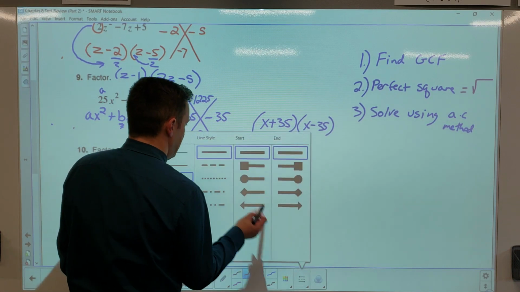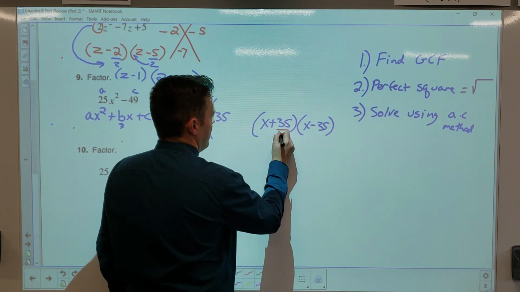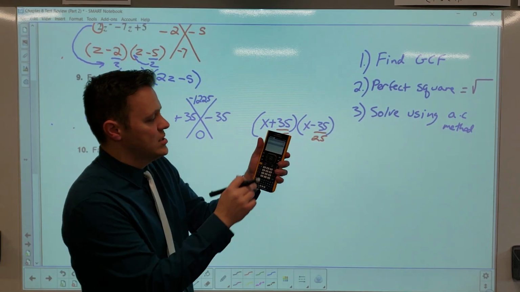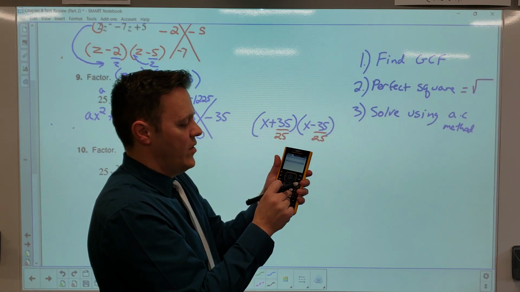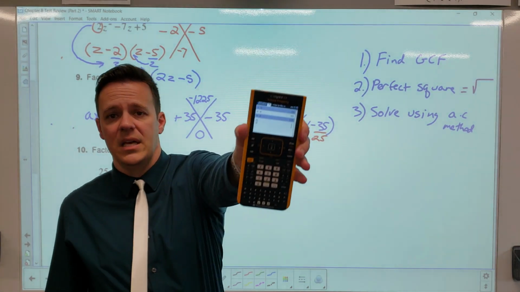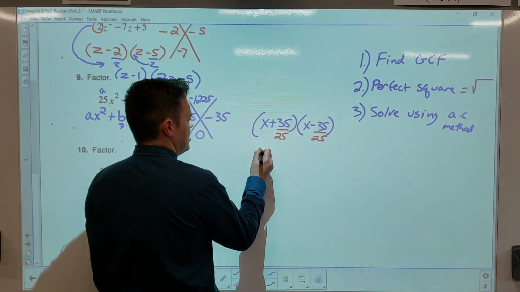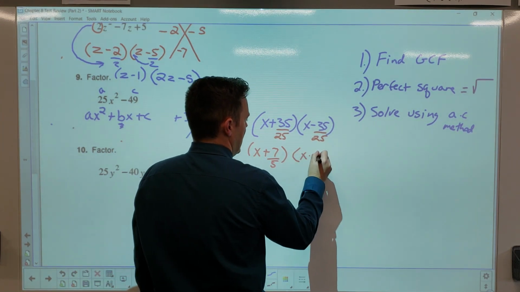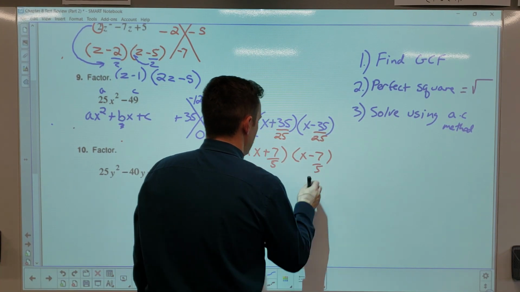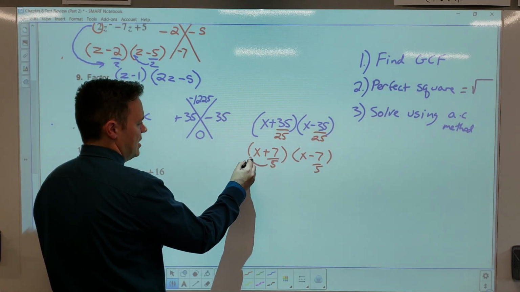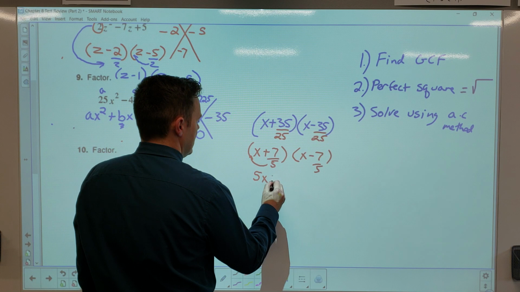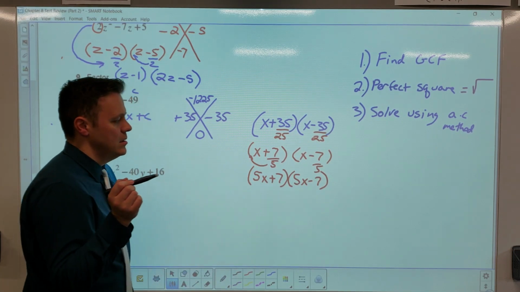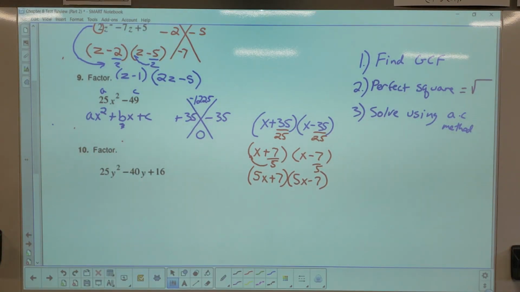Now, the bottoms up is the last piece, right? So if I take this and put it by 25, this by 25, because that's my A value. All right, what you guys could do is on these calculators here, you can put 35 divided by 25, and when you hit enter, you would get 7 over 5. So I know this can be reduced to x plus 7 over 5, and this would be the same thing, x minus 7 over 5. You can't simplify it any farther, so you take this up there. So I got the exact same answer. Okay, so can you use this method? Yes, you can.